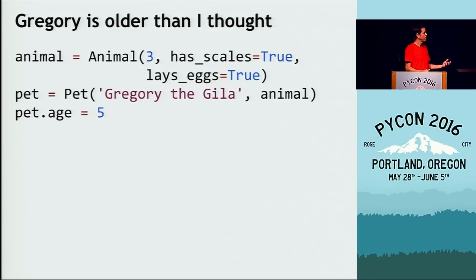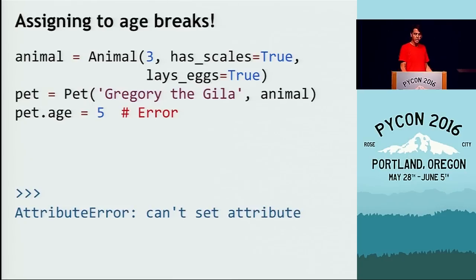Now, one thing, if you've had pets, it always happens that someone's pet is much older than they thought. This happens a lot of the time. And so you're going to need to reassign the pet's age. This is going to happen at some point. So you go in and you say, OK, I have this pet. I'm going to reassign his age to 5. And you'd be surprised that when you try to do this, you get an error of can't set attribute. And the reason is that you handled the read case of the age attribute, but you didn't handle the write case, the set or the get.